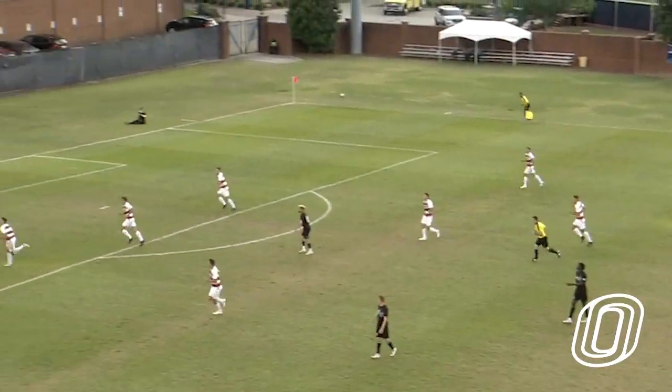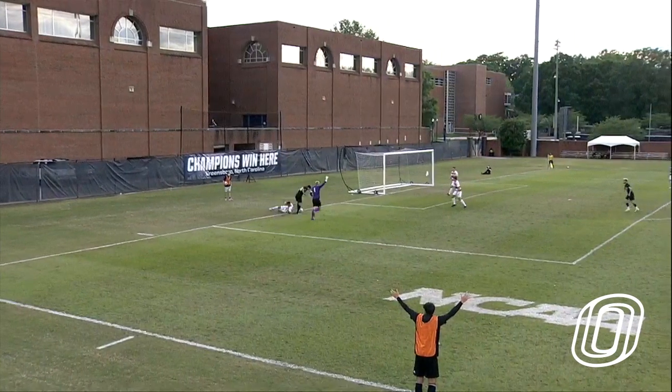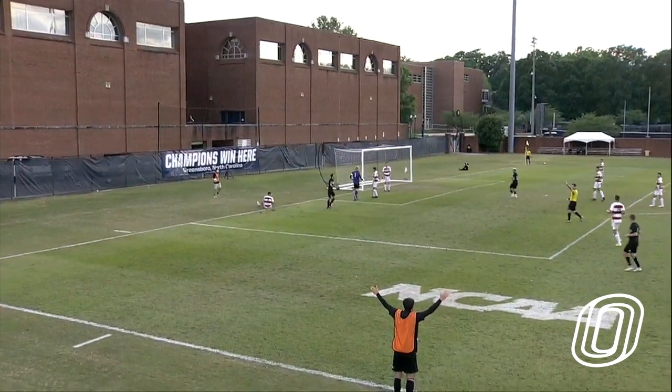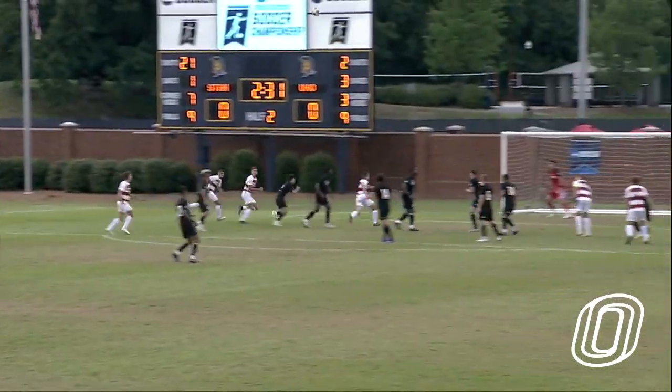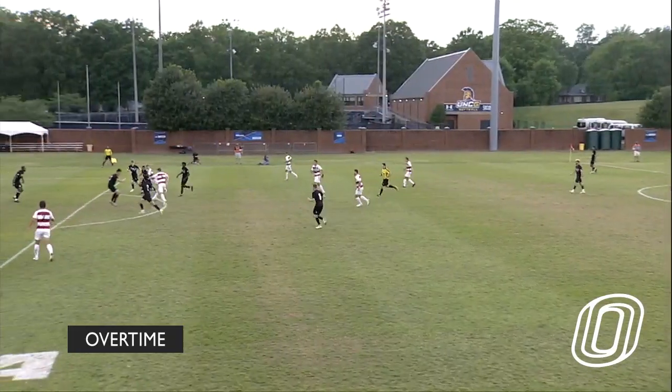Omaha retains possession. Camantani trying to chase it down — the goalkeeper just able to keep it inside the area. That could have been dangerous as Camantani had tried to take it away. Here's Siegel on the free kick — chips it towards goal, and that one is just nudged aside by Pollard. Stanford remains on the attack.